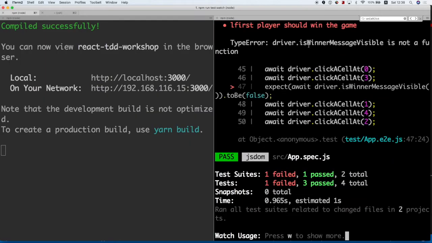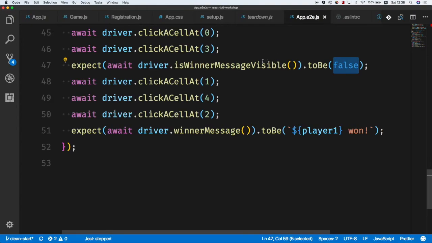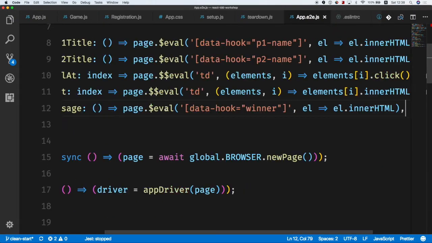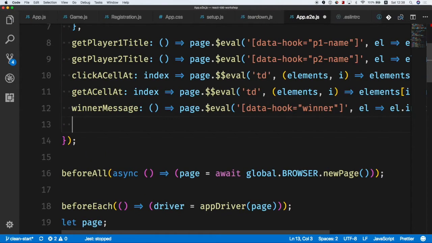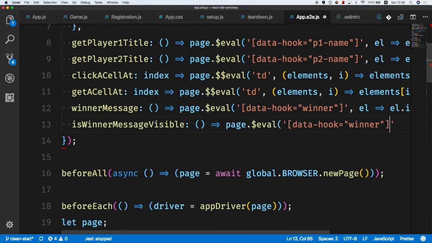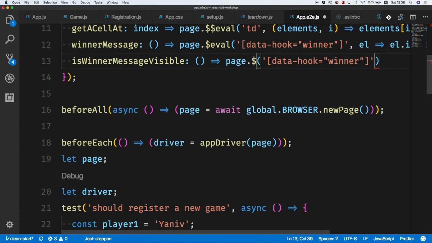And it should fail because, wait, we didn't implement it yet, so let's implement. Now all I want to do, we actually can use a regular selector without a val, which is a query selector without a function, later to use.